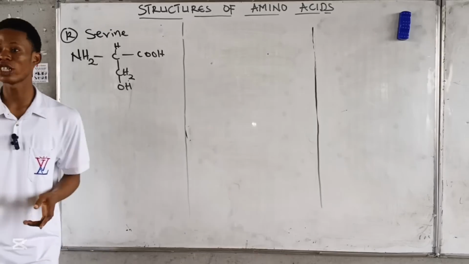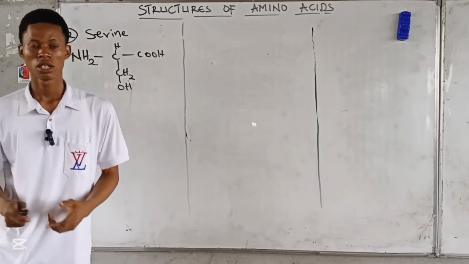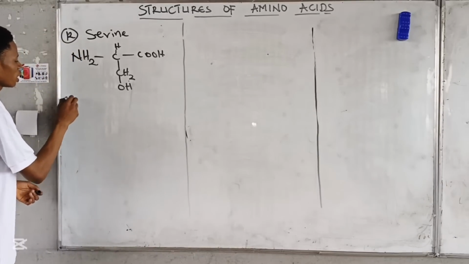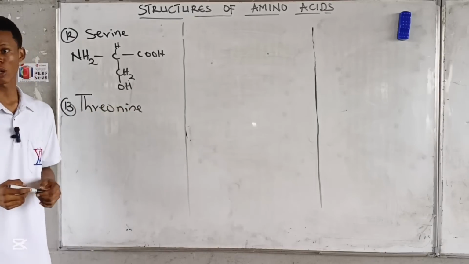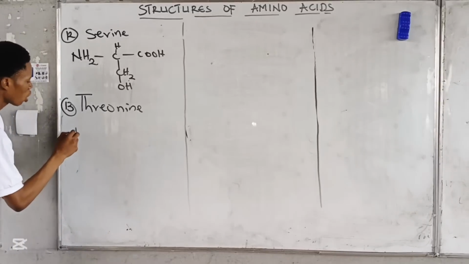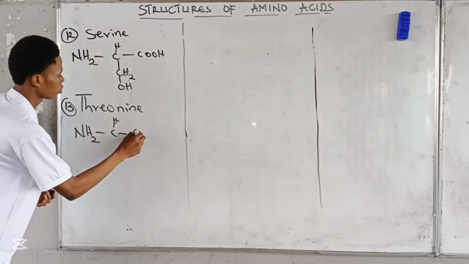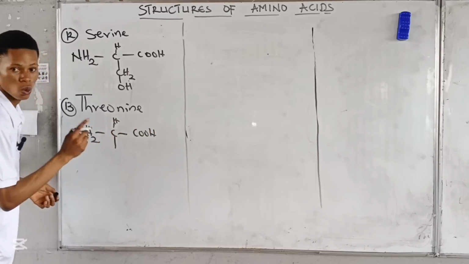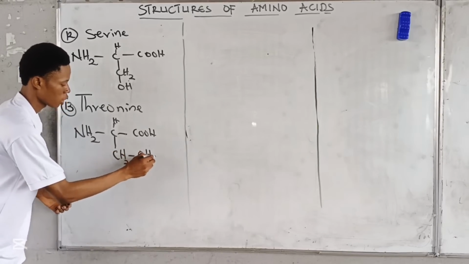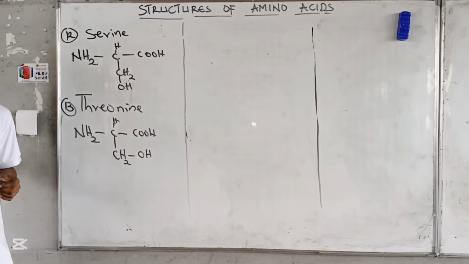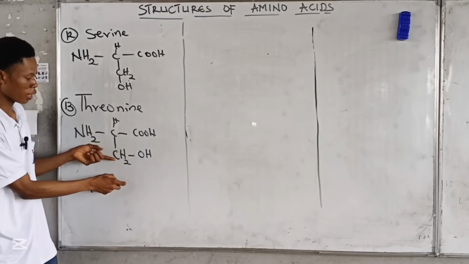If you know the structure of serine, the good thing about it is, you know the structure of threonine. If you know the structure of serine, then let's draw threonine. Threonine is also an OH-containing amino acid, right? Now, draw this structure. Let me see who is paying attention. Look at this structure and tell me the name. What's the name of this structure? Serine. Serine, right? Yes. Some persons will say, why is the OH bent like this, not like this?